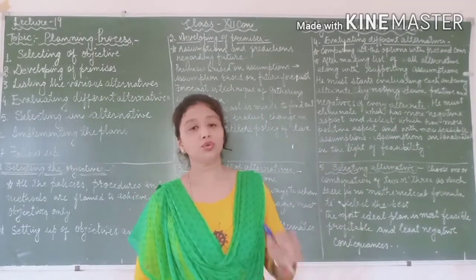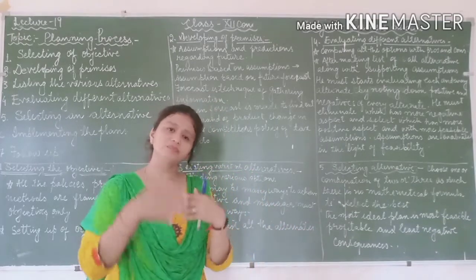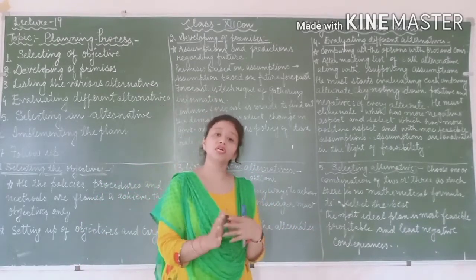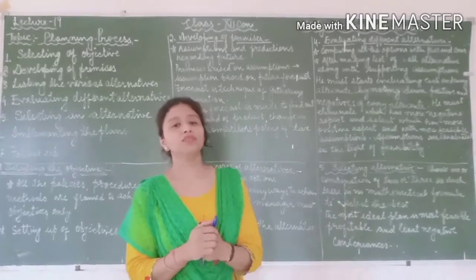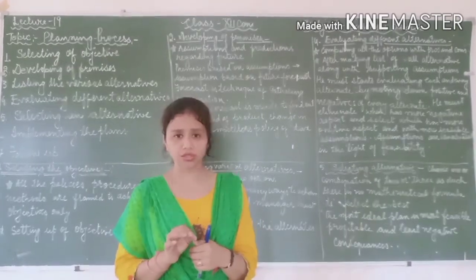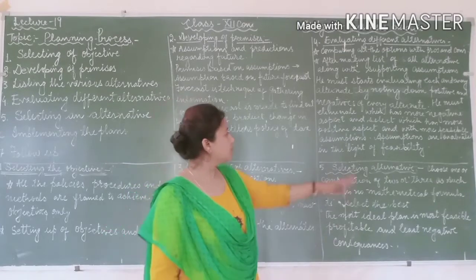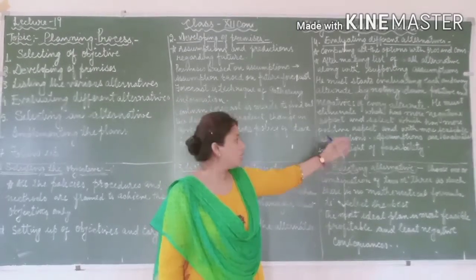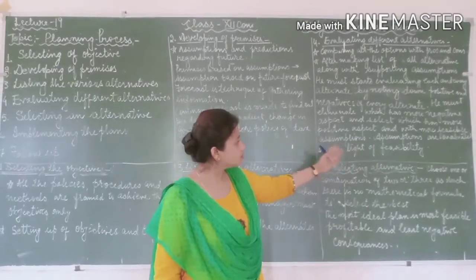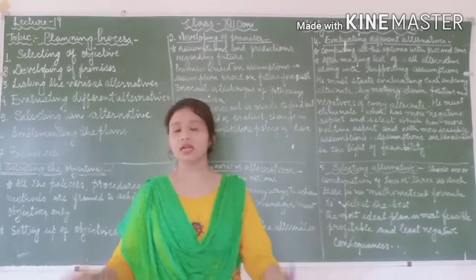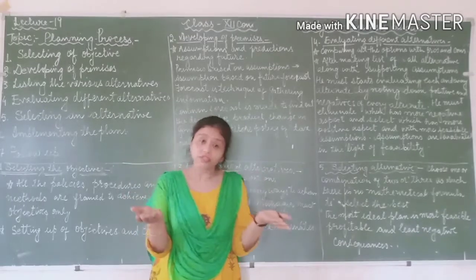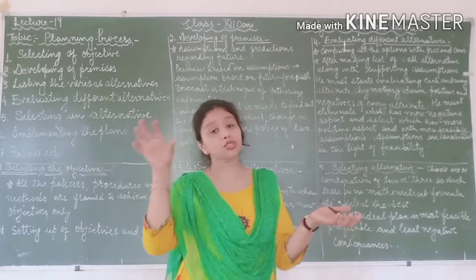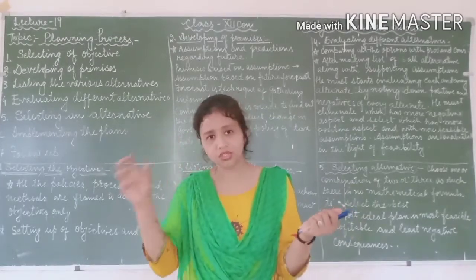So after noting down, he has to eliminate all those alternatives which have more negative aspects, and also those which have less feasible assumptions. So what do you mean by assumptions? Assumptions are evaluated in the light of feasibility. Assumption means what can happen in future. You are just assuming the future with some conditions.